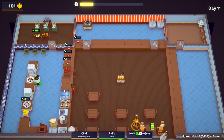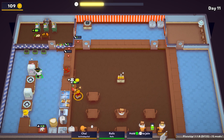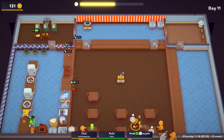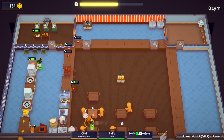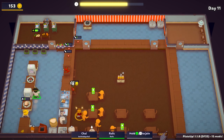First order. First order of business. Bacon, tomato, and plain. Getting bacon loaded up down there. Oop, my bread is done. There, got that settled. Bacon, just got to get one more done for the prep station. Plain. And I'm all good to start cooking grilled cheesies.